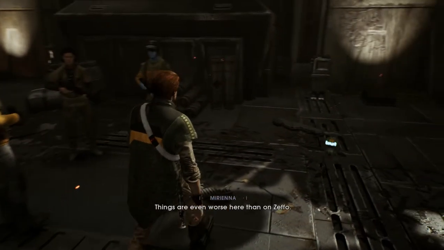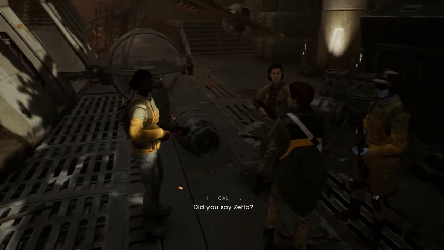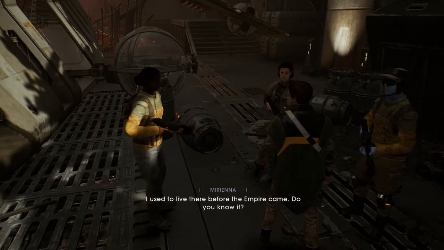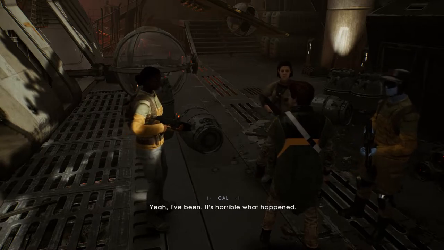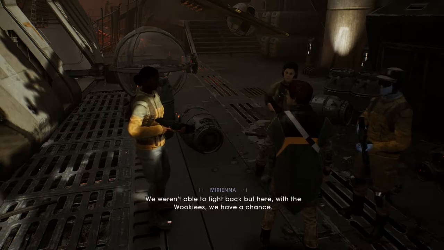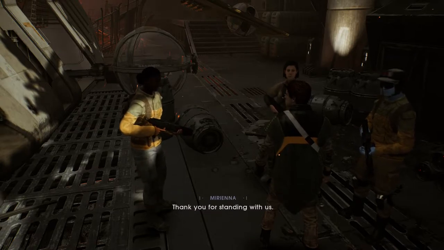Here than on Zepho. Did you say Zepho? I used to live there before the Empire came. Do you know it? Yeah, I've been. It's horrible what happened. We weren't able to fight back, but here, with the Wookiees, we have a chance. Thank you for standing with us.